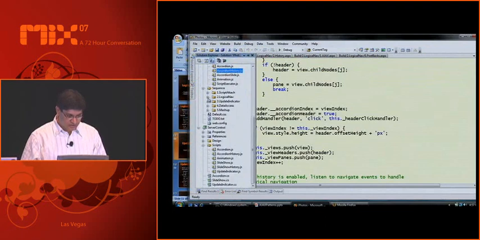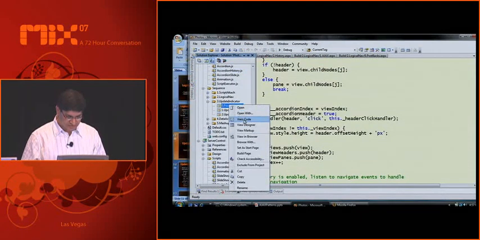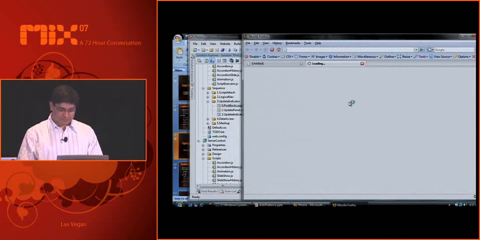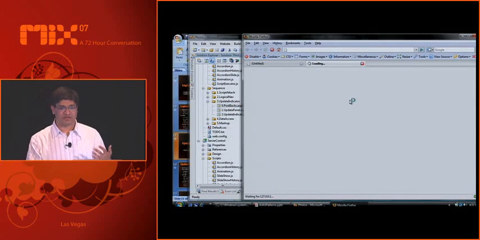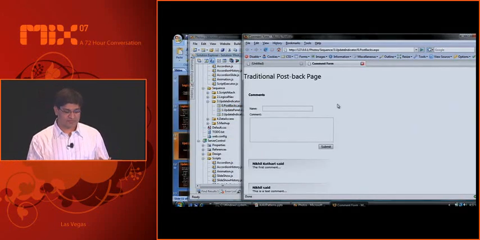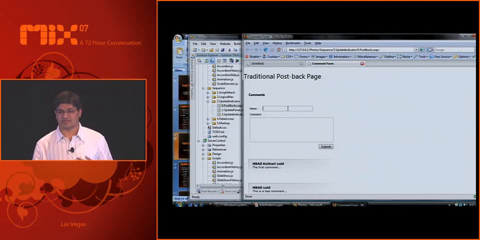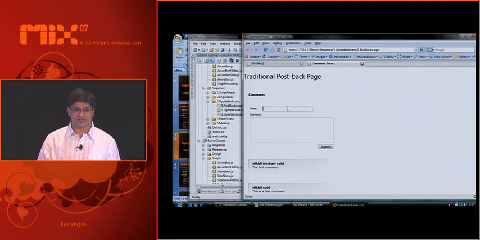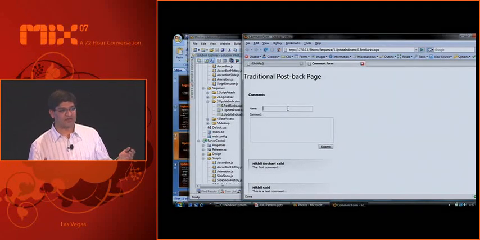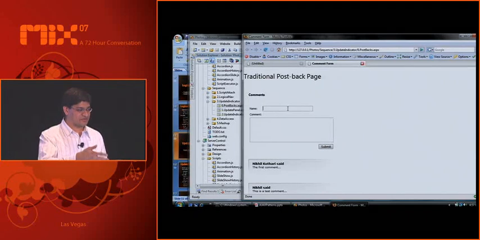Again, I'm going to start with a traditional postback page, just to really reiterate how the common discussion around AJAX is, hey, it breaks a bunch of things, like the back button. It broke the back button, or it breaks the model of, you can't really tell what changed.